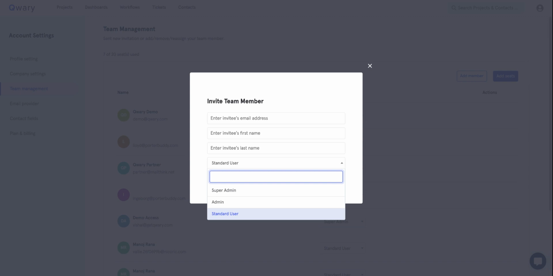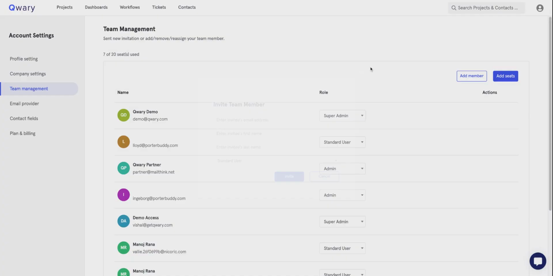Just like if you are a big organization, you want to create one account for sales and marketing, another for the product team, and another for the customer service team. You can create a standard user for those teams, and admin can overlook all the activities happening underneath that account. A standard user can only see the surveys created by standard users, and only when they choose to share it.